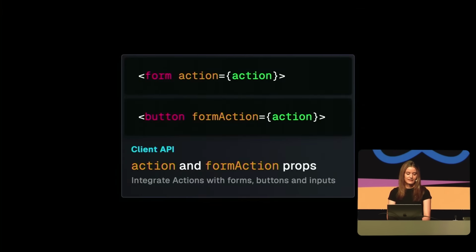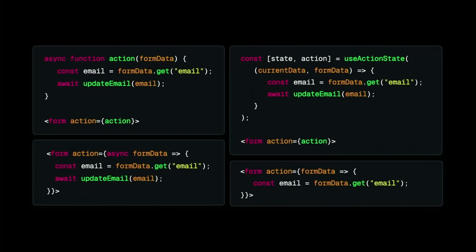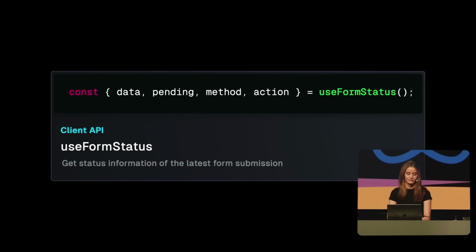Now, React DOM allows you to work with actions directly through the action prop or the form action prop for buttons and inputs. So the values that we pass to action or the form action prop can be any function, whether synchronous or asynchronous, but they're all considered actions, meaning they all trigger transitions. So this action can either be from the useActionState hook or just a standalone function. And an action automatically receives the form data as a prop, which makes it really easy to work with these form values. And React 19 also introduces a new useFormStatus hook, which makes it even easier to get the status information from the last form submission.